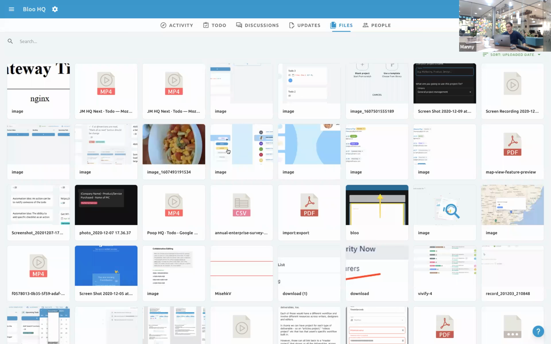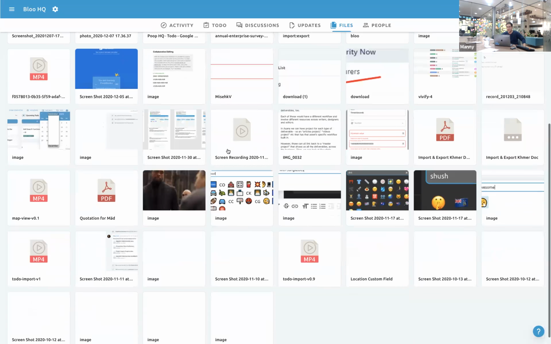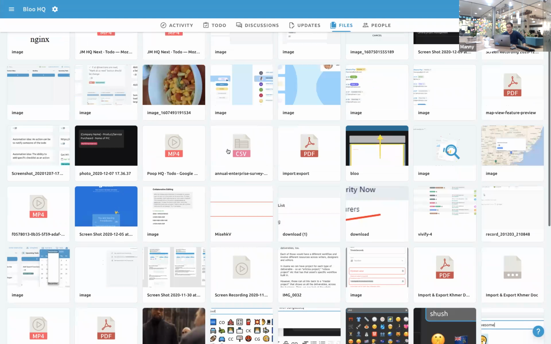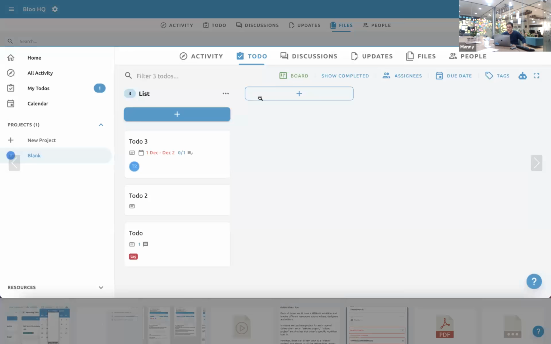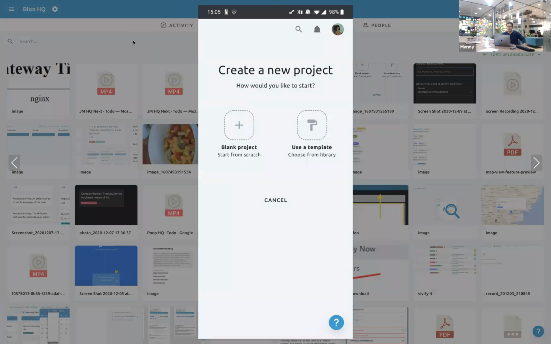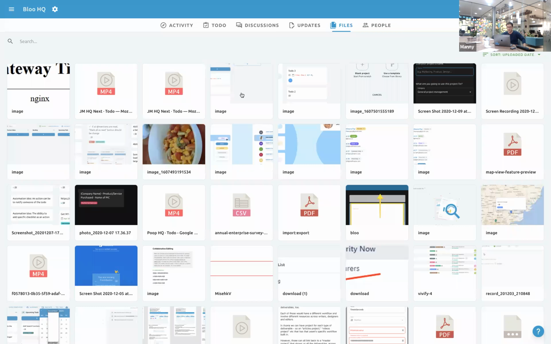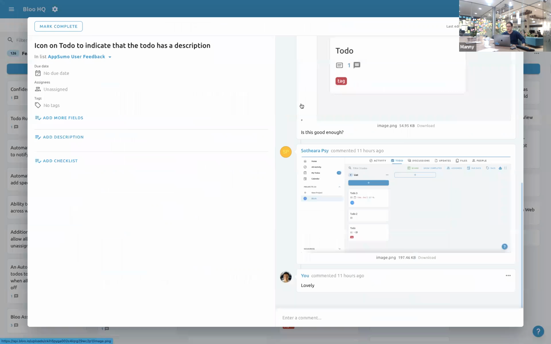So this is a nice way to quickly see what's been uploaded, and you can preview the files as well, and then navigate through them, or you can select multiple of them and download them all at the same time. You can obviously delete them, and also you can locate them. So if you're wondering, okay, this is an interesting file, what was the discussion around this file? You can click locate, and it will open the to-do where this file was originally uploaded.